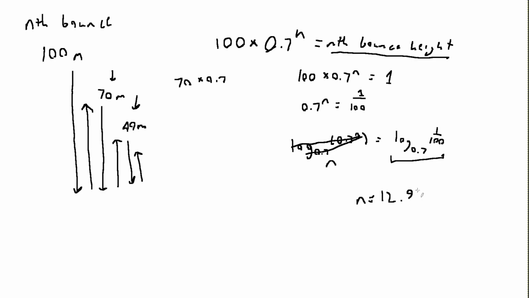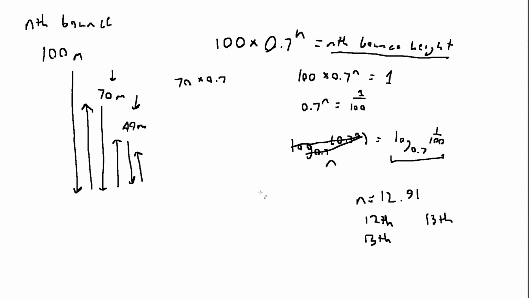Now, we're not quite done, because obviously there isn't a 12.91th bounce. That's a fraction, right? So what we need here is to figure out which way we round. If we think about it, what this means is that the 12th bounce will be slightly more than 1, because it hasn't quite reached the 12.91th bounce yet. And the 13th bounce will be slightly less than 1. And so it seems pretty obvious that we should just round up to the 13th bounce.